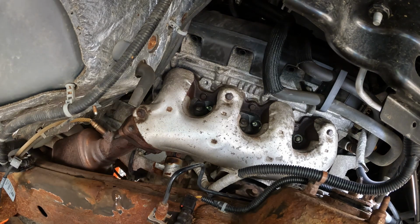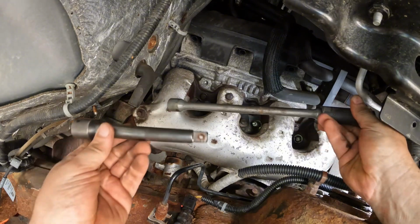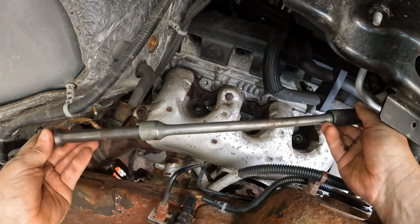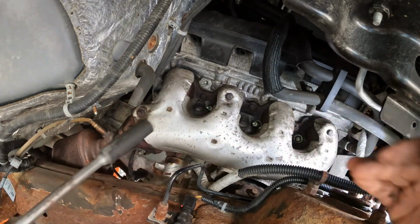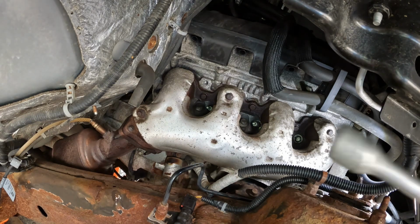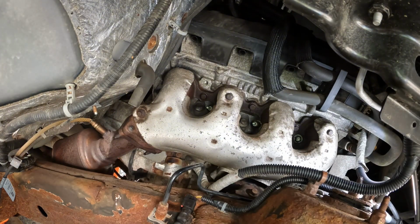Yeah, so what happened there is I had this long extension, the socket, and then this other extension. And when you do that on your impact wrench, sometimes there's just too much play in the system and you can't get a good forceful whack into the nut. So I was able to shrink it down to just the long one and worked out just fine. Although I'm missing one of the nuts. I don't know where it went. I didn't hear it hit the ground, but I can't hear that well. So maybe it did hit the ground.